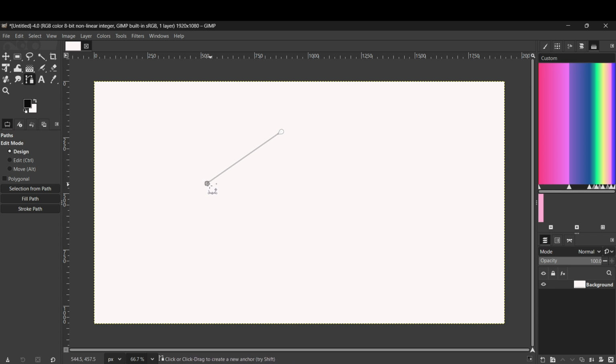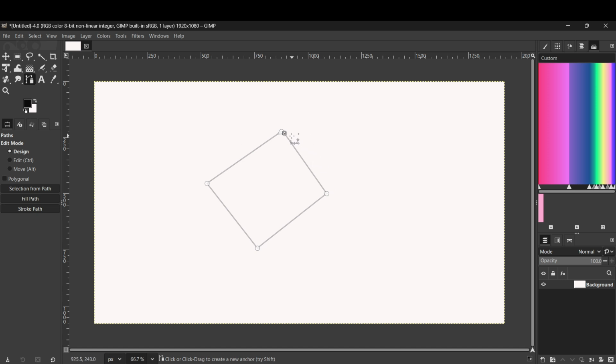The direction you drag sets the path's direction, and the length of the handle controls how tight or gentle the curve becomes. Drag a short distance for subtle bends, and drag farther for smoother, sweeping arcs. If the curve looks too sharp or too loose, simply adjust how far you pull those handles.